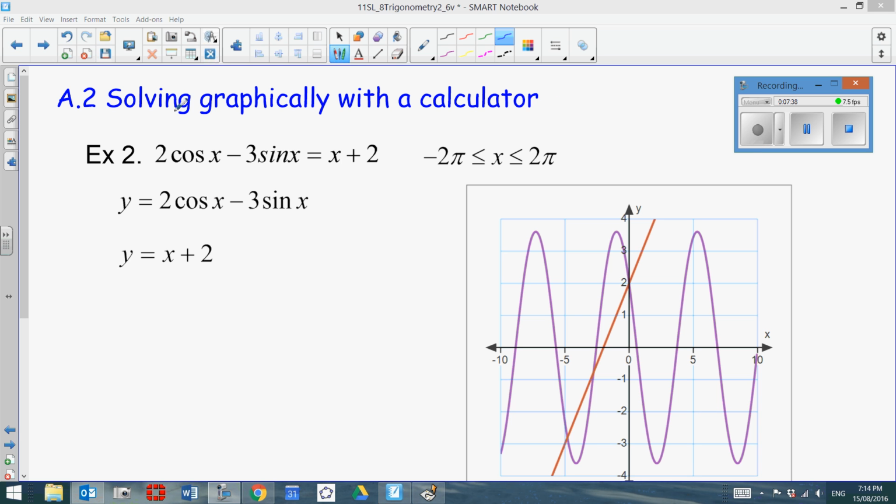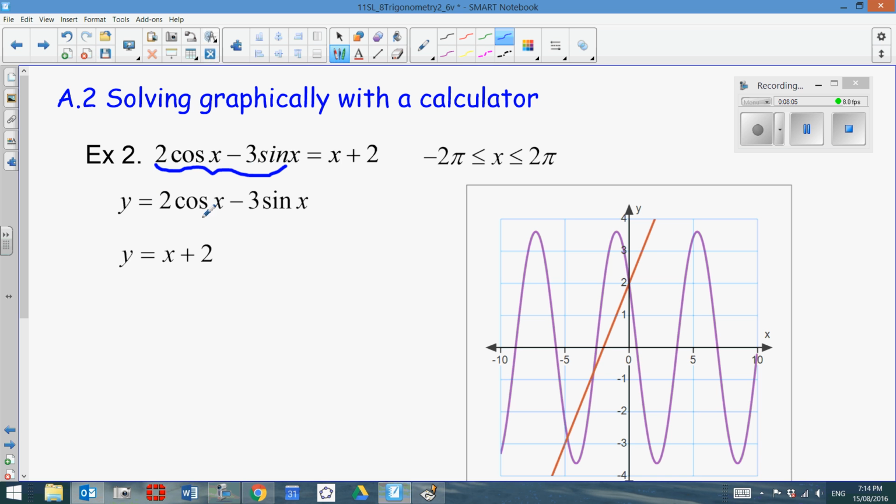Our second example, we're beginning to take a look at 2 functions again. However, they're a little bit more complicated and not ones that I would maybe want to tackle by hand. So solving graphically with a calculator is going to help us find intersection points, similar to how we did the first question, when we have some questions that are not quite possible at the moment to solve by hand. So for this one, we're going to set up 2 functions in our calculator. Again, the first one being 2 cosine x minus 3x, minus 3 sine x. So we'll set this up as our first function, and then x plus 2, which is a linear function, as our second function in our calculator.